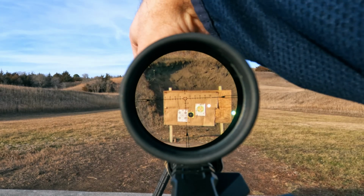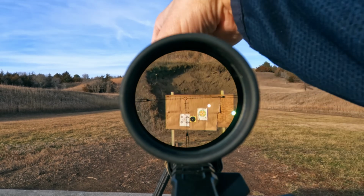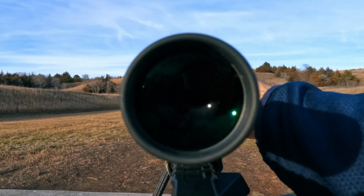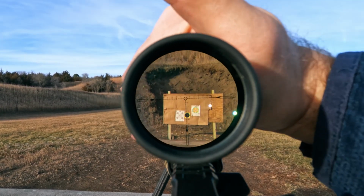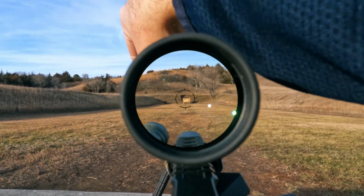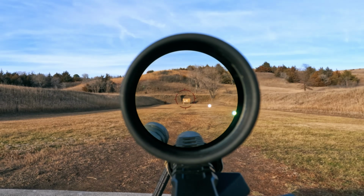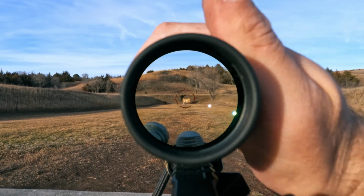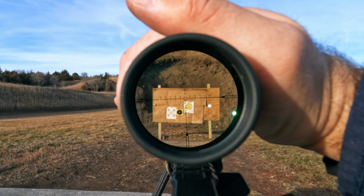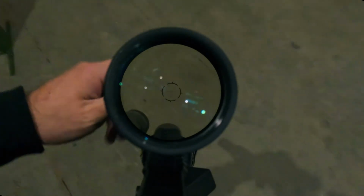And when we combine all that together, we have good glass quality, as well as an image that looks very true to life. Almost no distortion edge to edge, no chromatic aberration that I've noticed whatsoever. Combining that with good usability, good eye relief and eye box on the low end, and usable at the top end. And again, the main downside that I have when it comes to actually looking through the optic is that at higher magnifications, I would prefer to have the mil grid Christmas tree, and at lower magnifications, I greatly appreciate the fact that they have the outer circle, so they just need to come out with a new version that has both reticles combined.